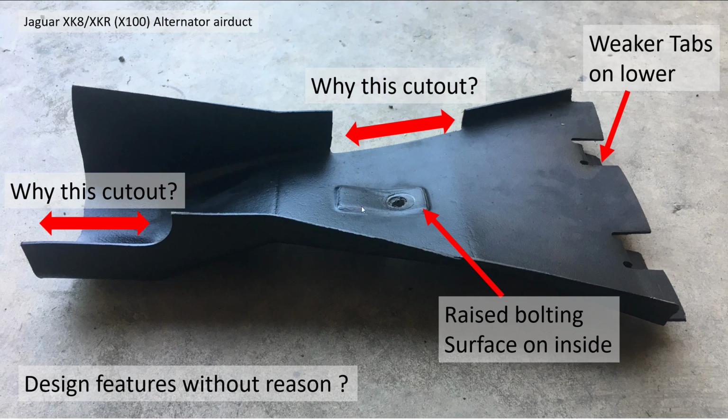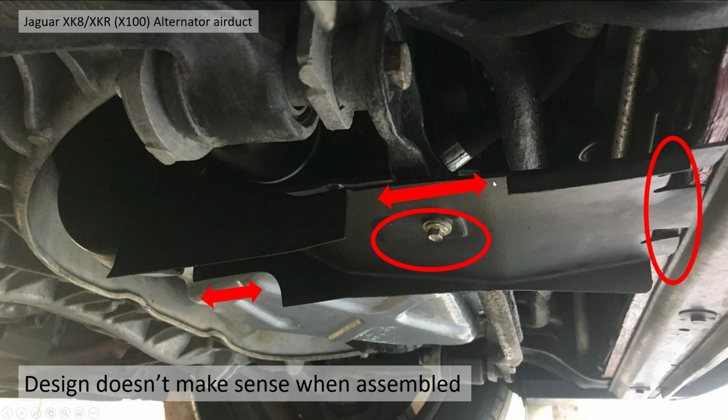We've got a raised bolting surface here, which means you bolt against the gap. Got weaker tabs at the lower. We've got a cutout here. I don't know quite why. And we have a cutout here. I don't really understand why. So when you look at it, here the tabs seem to be the wrong way up. We've got the gap on bolting up. We've got a big gap here as well. Not sure why. And then we've got this cutout here. Doesn't seem to make any sense at all.